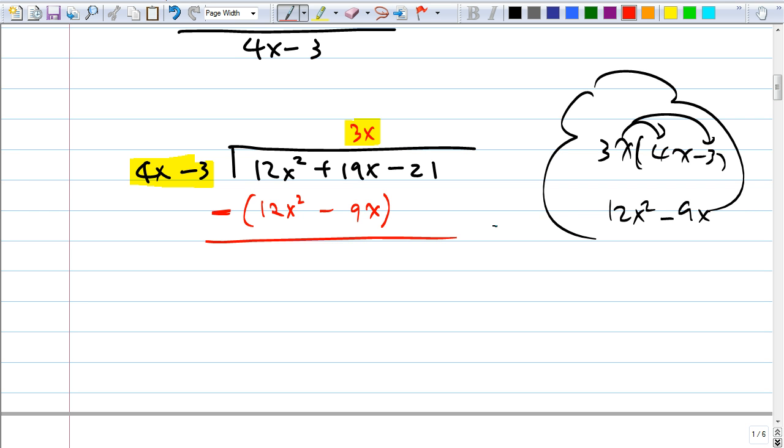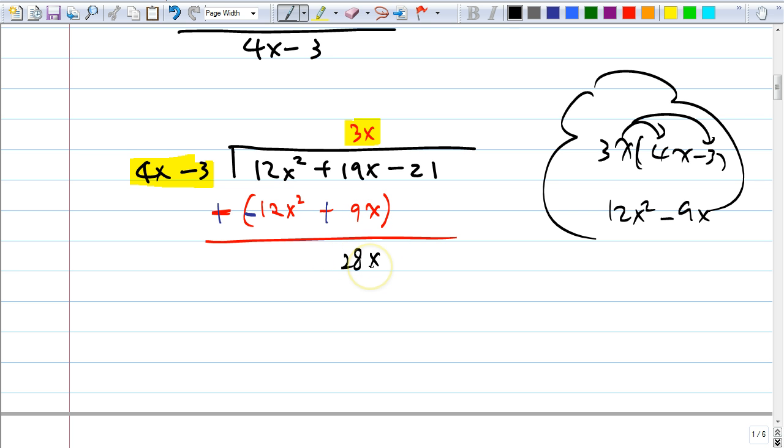Now, I even have a better suggestion. After you do this, because people make this mistake so many times, do I like subtraction? No. Could we always change subtraction to addition? Yeah. So look what I'm going to do. I'm going to rewrite this as addition, right? And what would this turn to? Negative 12x. What would this turn to? Okay, now I could just add. Even though we're subtracting, I do this step because so many times people forget to distribute the negative to the second term. So when I add them together, of course they cancel out. That's why we chose 12x, right? That's why we chose 3x. What is positive 19x plus positive 9x?